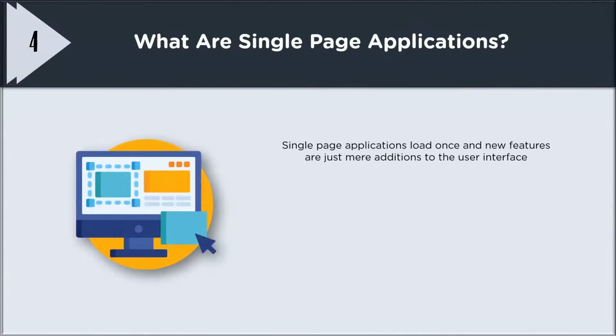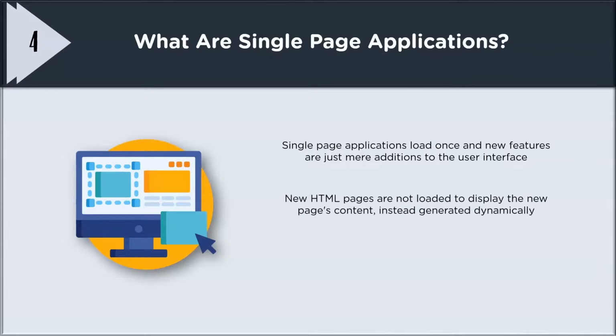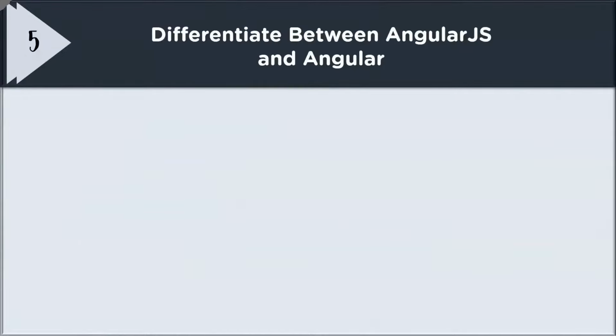Next question, what are single-page applications? Now, single-page applications are web applications that load just once, with new features just being mere additions to the user interface. It does not load new HTML pages to display the content. Instead, it's generated dynamically. This is made possible through JavaScript's ability to manipulate the DOM elements on the existing page itself. An SPA approach is faster, thus providing a seamless user experience.